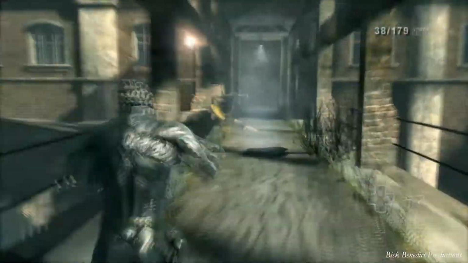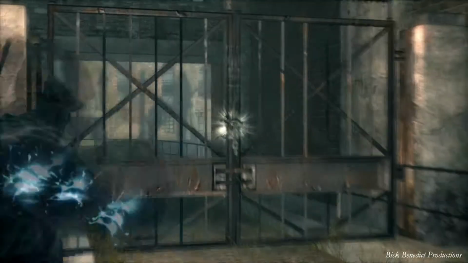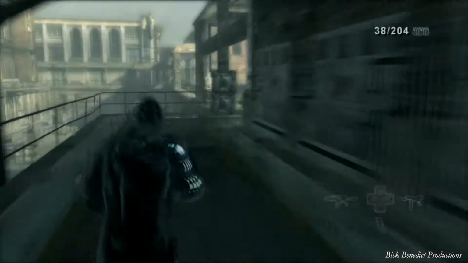So just do the power shot and get the box right there, get the ammo. Go straight up here, and the ammo box is going to be over to your left right here, so pick this up. And then just keep running forward. You're going to get a scene.